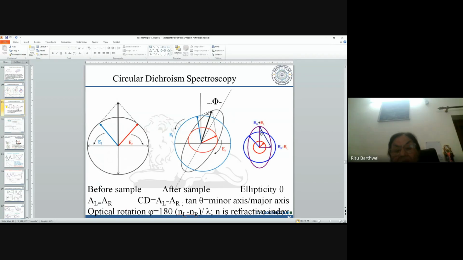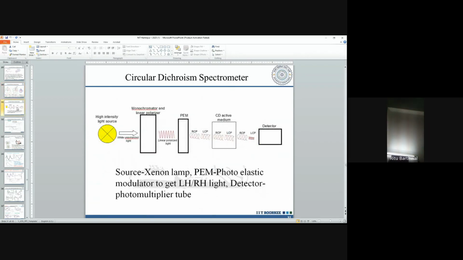Going to slide number 31. So what we do is, for biological purposes and for these interactions, we are using CD. You can do OR, optical rotation measurement. You can do ellipticity measurement. Those who have a refractometer, they determine refractive index. We will be talking exclusively about CD, which is simply ODL minus ODR.